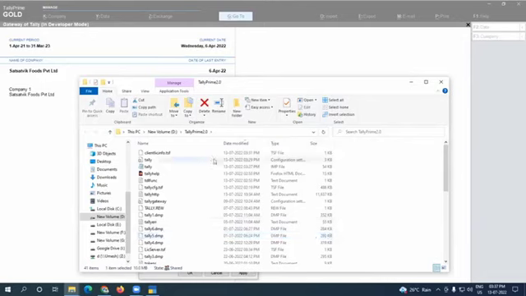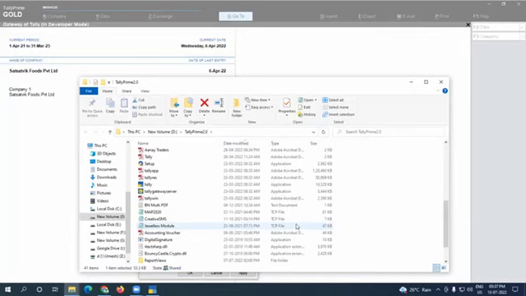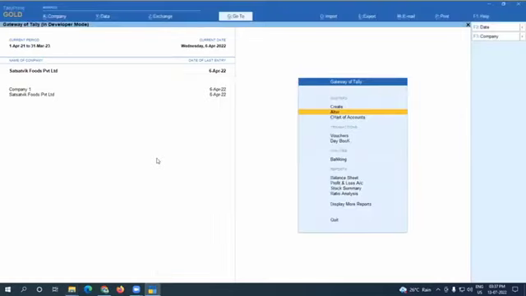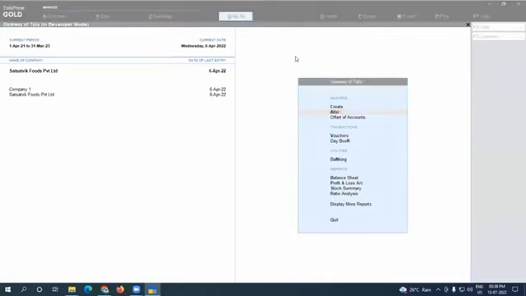Here tally.tsf, then tally.imp. So there is also the option tally.spl. If you are splitting your data, that file will be available. Because of time, I have to mention only some errors and key points.